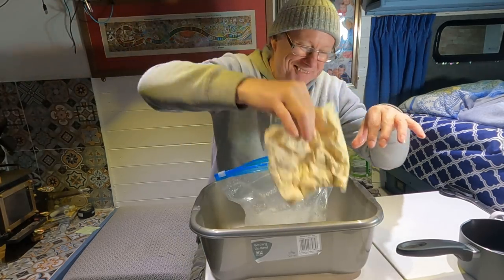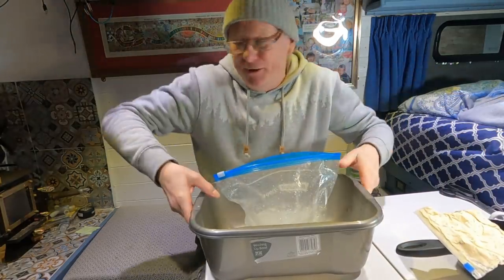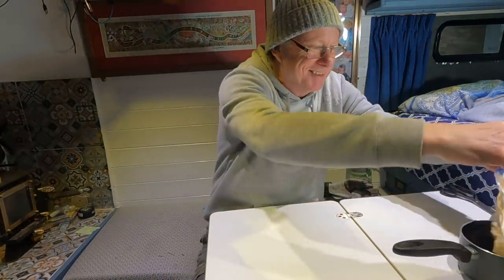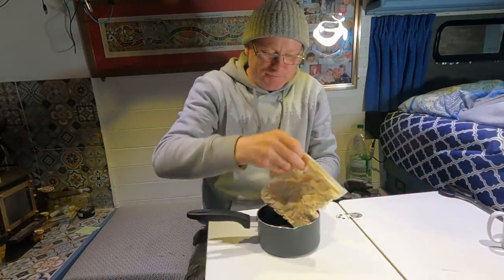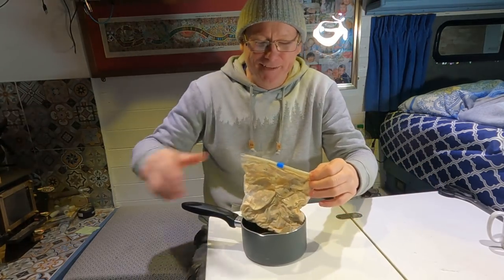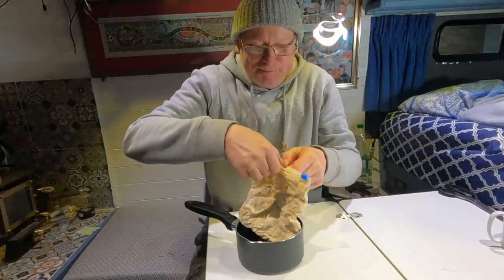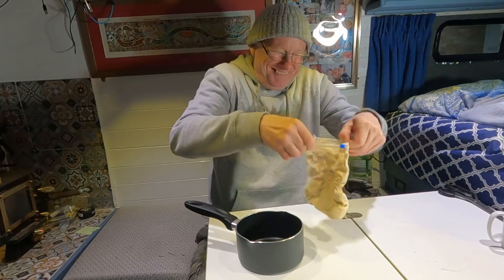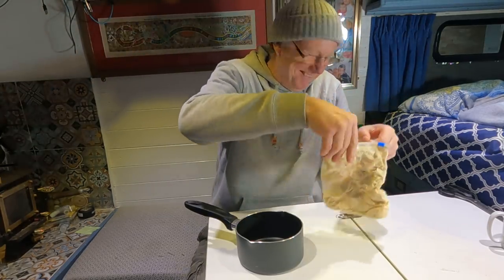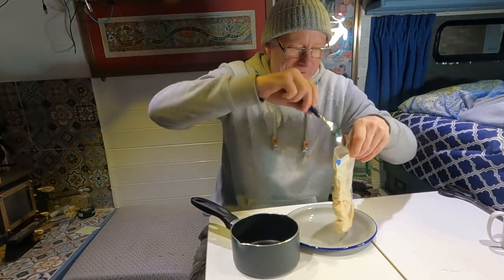Yeah, that's frozen. That is actually frozen. Jeez. Oh, I'd say it pretty much worked. But let's take a look at the consistency of what's in the bag. Don't really want to get any salt on it. Salted ice cream? Maybe. That's definitely worked. Look at that. Salty. Right, let's have a look.